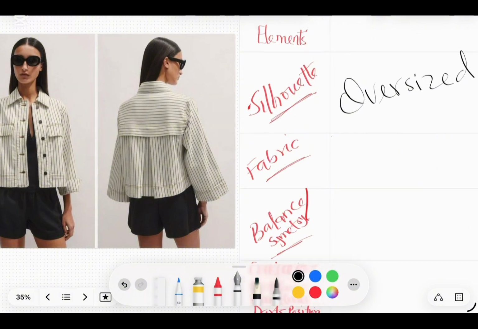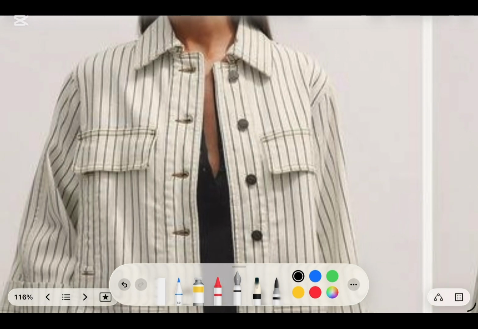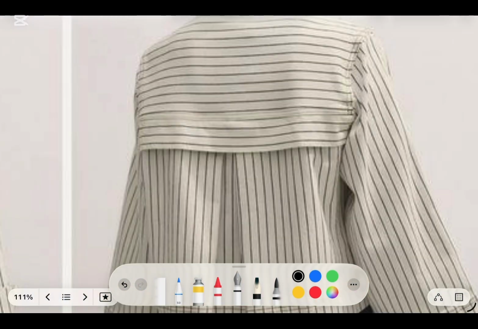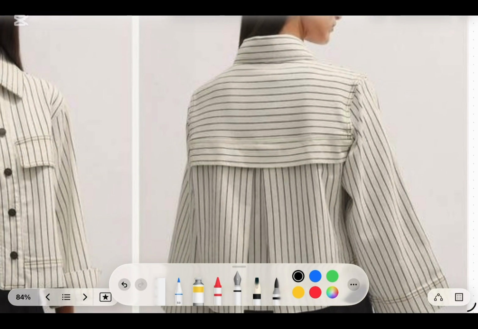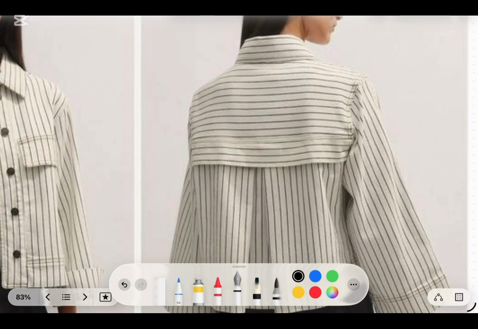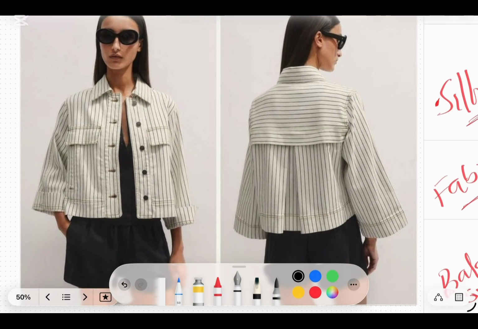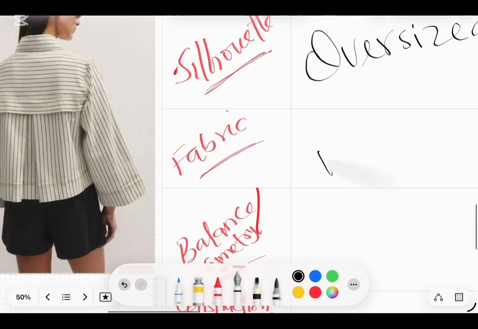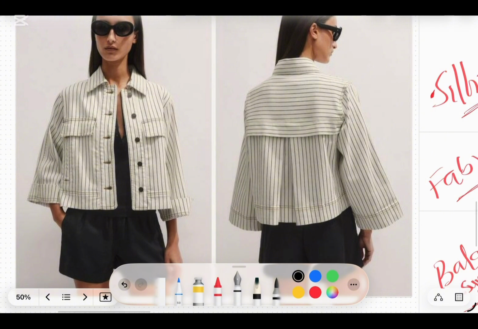Let's change that. So we'll go with oversized silhouette, right? And the fabric, an up close look. This looks like a denim, something textured, something very structured, cotton, twill, weave. So if it's not denim, it's something in that line, right? So I think I'll just go with denim. That kind of fabric.